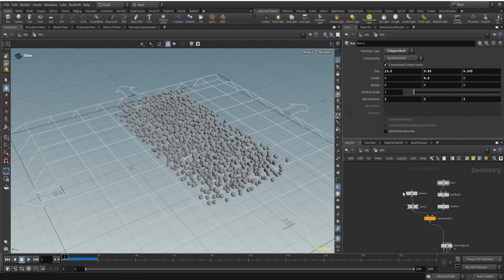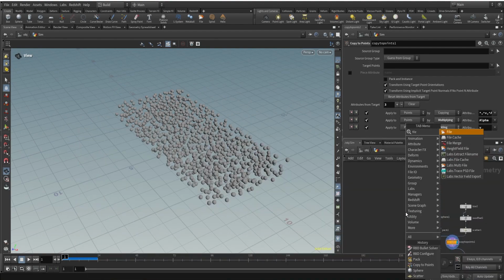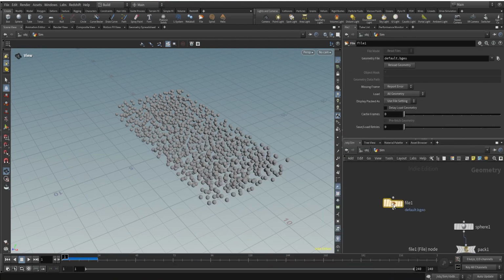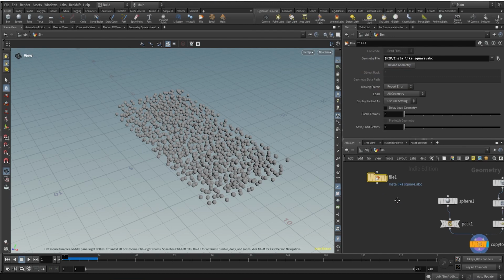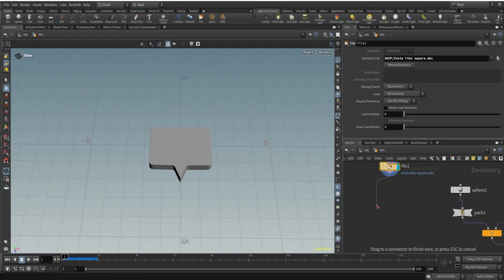What we can do now, as I said earlier, we can replace this sphere with something interesting. And as you can see in the preview, what I've used is an Instagram like. So that's why I'm using a file. I'll just import the object here, which I have modeled myself. It will be provided with the project files. This is Insta like square. It is an Alembic file. So let's just select that. Okay, so we have our file here. Let me just turn it on, put the template on this. Okay, so this is looking nice.